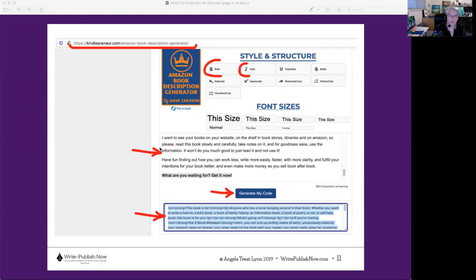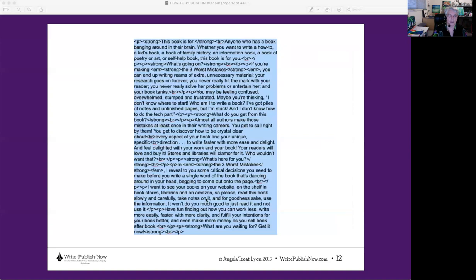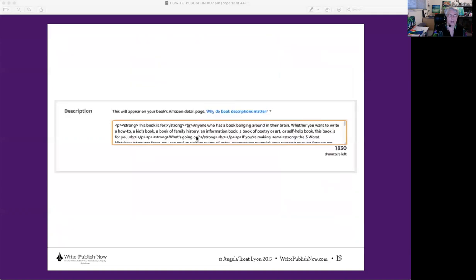When you put in your information here in this box, you can then modify it with bold, italic, underline, etc., and then hit generate my code, and here it is with the code in it. You can see where it has the code written in right in there. And so you copy that and you paste that. See, that's what it looks like. I put it into a plain text document so you could see it. You plug that right into that field, and that will give you a really nicely formatted description on your Amazon sales page, where people see your book.